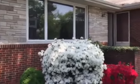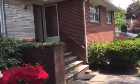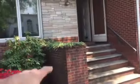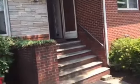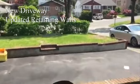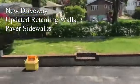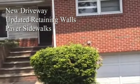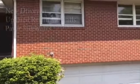All Andersen windows on this house. We're going to have a decorative stone by the front entry there. We're going to have the colored stucco from that cap down. We're going to be redoing the driveway, retaining walls, the retaining wall out in the street, brand new garage door. This place is going to look completely different when we get through with it.